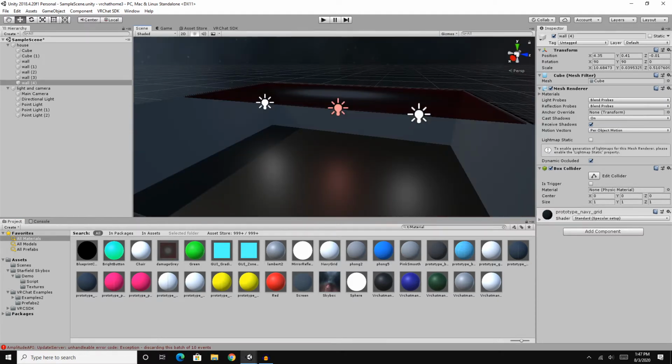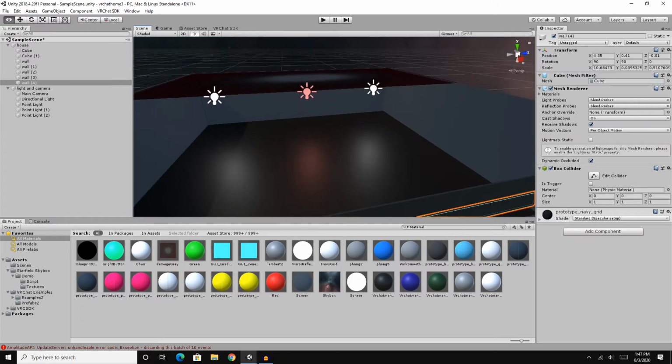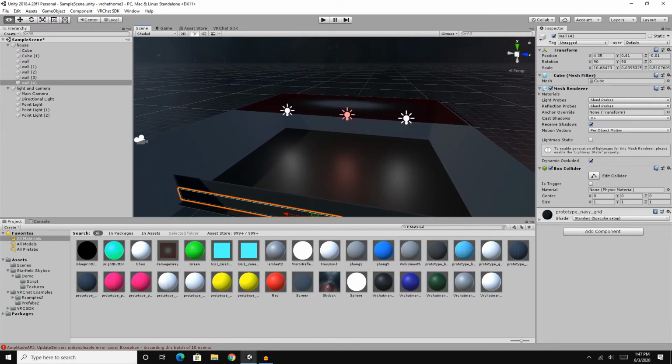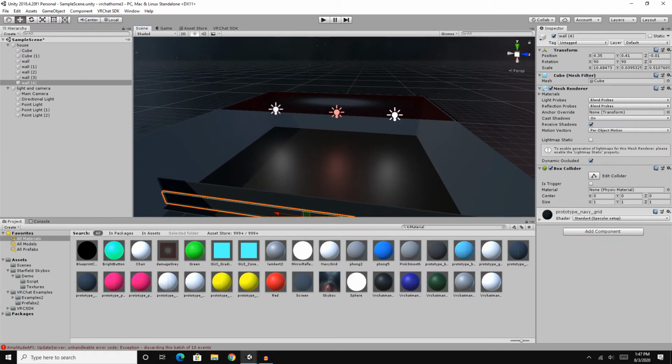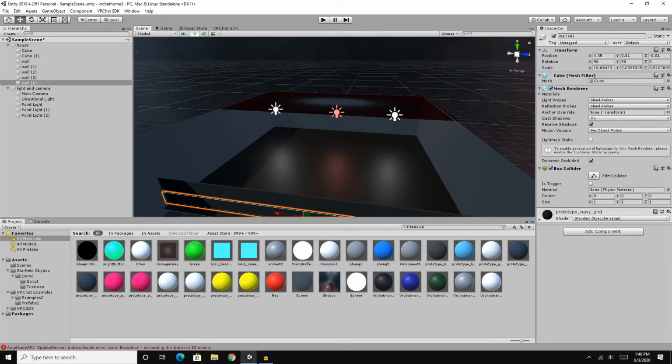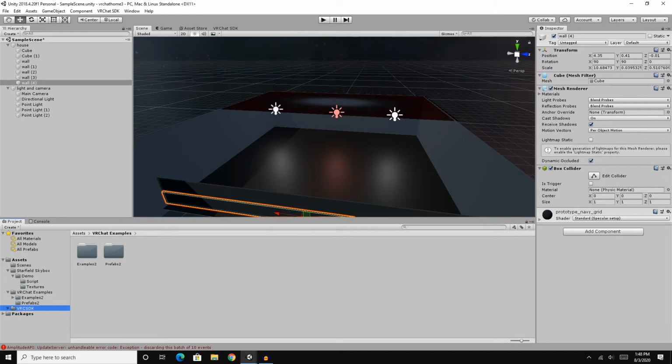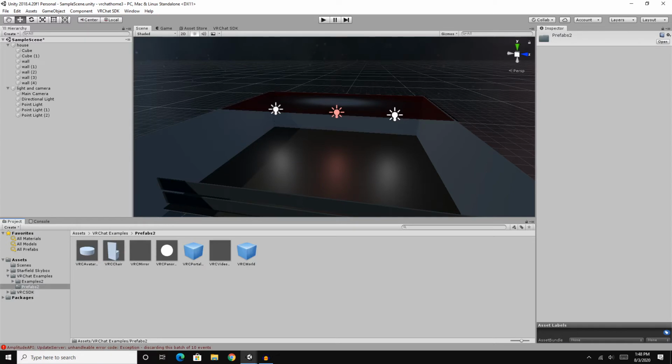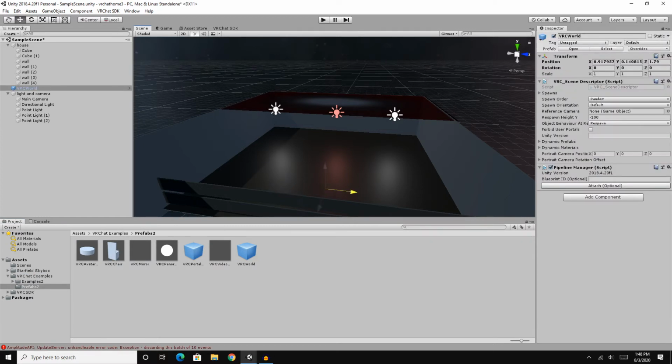Alright, that looks good to me, but as you can see, we got a house, but there is no spawn point for our character. This will not let us build the scenery and physics for our VRChat scenes, so we've got to actually drop in a player spawn. To do this, you can go down to the VRChat SDK. I believe it's in the examples or something. Yeah, it's in one of the VRChat examples under prefabs. You can just drag and drop VRCWorld out. That will be where our player spawns.